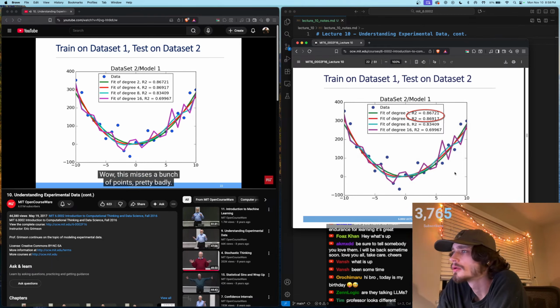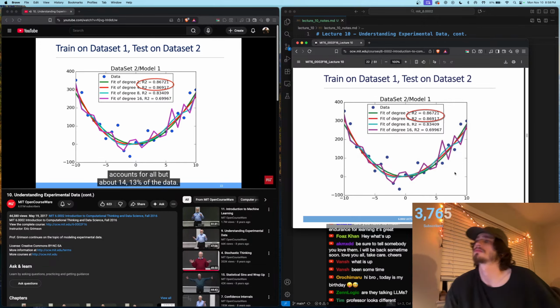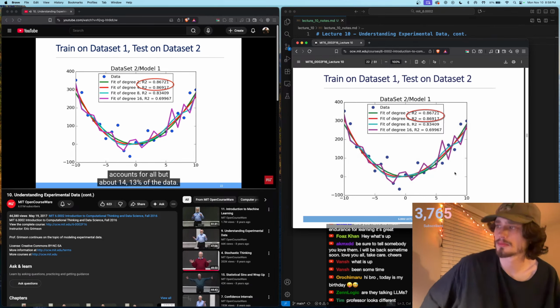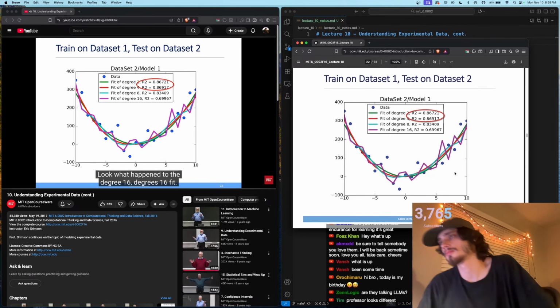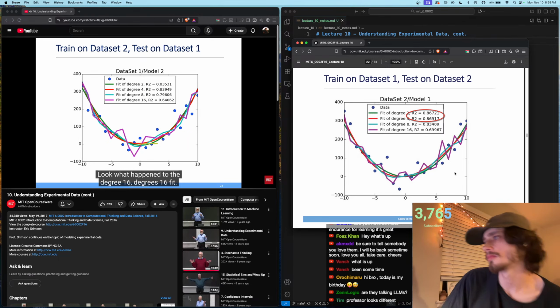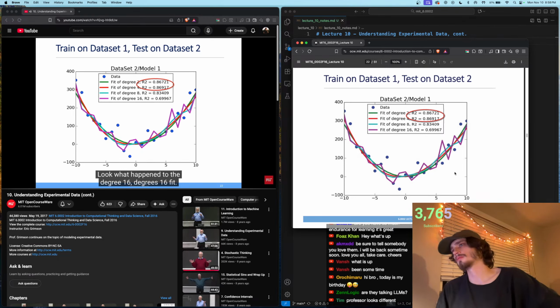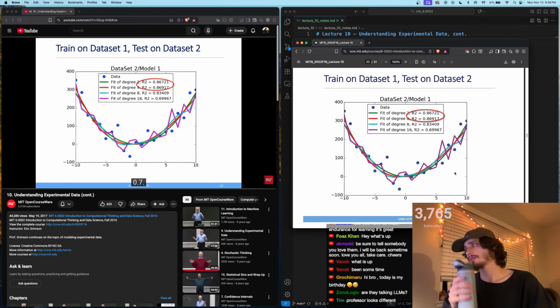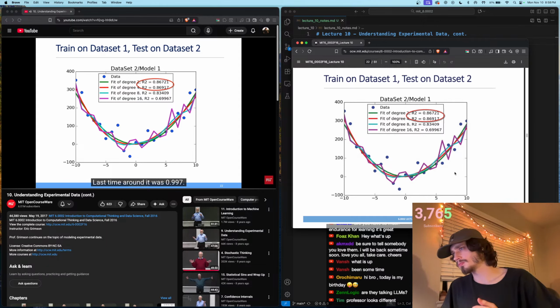Misses a bunch of points pretty badly. And in fact, look at the R-squared values. Order 2 and order 4, pretty good fit. Accounts for all but about 13% of the data. Look what happened to the degree 16 fit. Way down at 0.7. Last time around, it was 0.997.